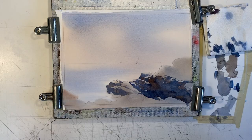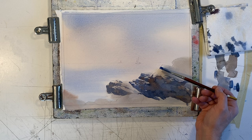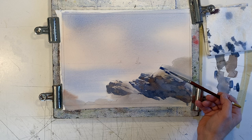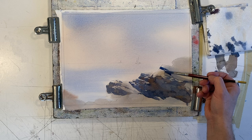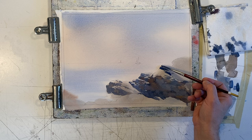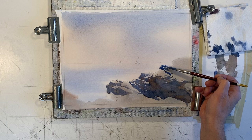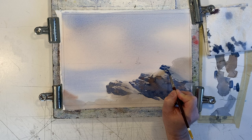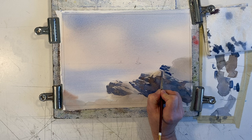Once all the halftones are finished here, continue putting in the next group of shadows on the rocks. Again, we use the Paynes Gray color, mostly cobalt blue with a little bit of ivory black. Scrape a half inch or quarter inch flat brush on its side to generate a broken edge for the shadow sides.